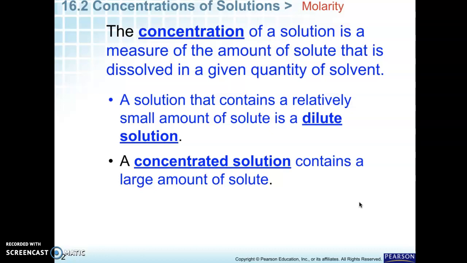So I'll use some examples about chocolate milk, okay, cold chocolate milk. If I have chocolate milk that's kind of pathetic, I just put a little bit of Nestle's Quick in it with some milk. Okay, would that be a dilute solution or a concentrated solution? You're right, it's dilute. Okay, a concentrated solution is where you have a lot more solute, which would be your Nestle's Quick, in the solvent, which is milk.